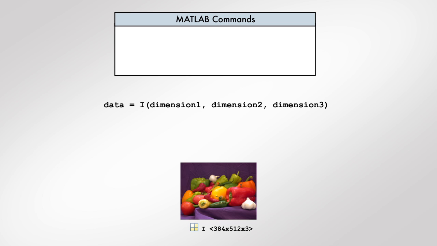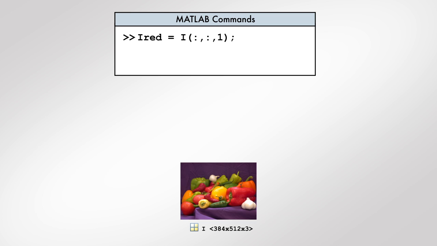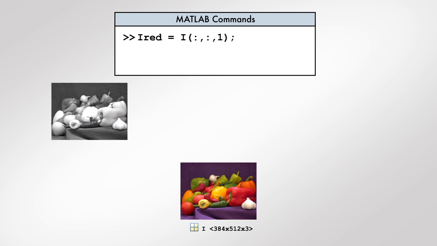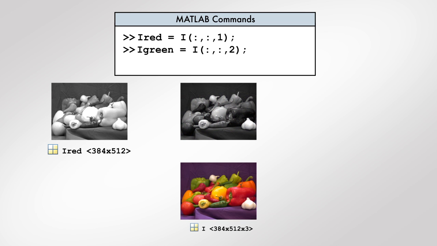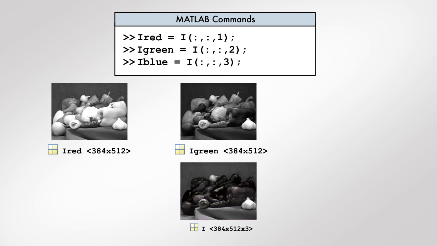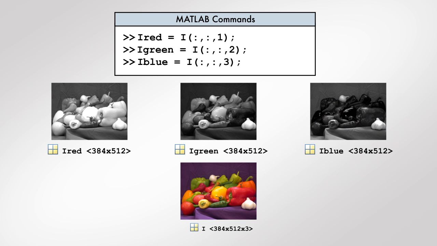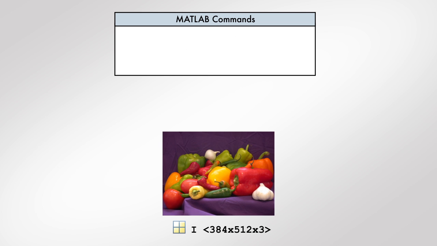Because I has 3 dimensions, we must specify indices for each of the 3 dimensions to access data in the image. Recall that we use a colon to represent all the elements of a particular dimension. Thus, this command returns all the rows and all the columns from the red color plane, which is the first color plane in the third dimension. Notice that the result is a matrix representing the red intensity values of the color image. Similarly, we obtain all the green and blue intensity values by specifying the second and third color plane in the 3D array respectively. What if we want to crop our image to remove the background?